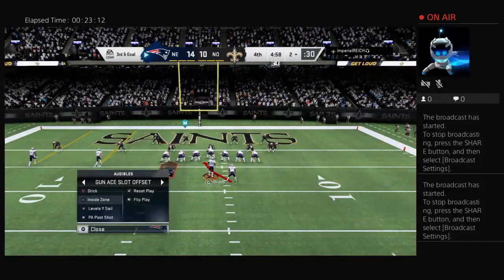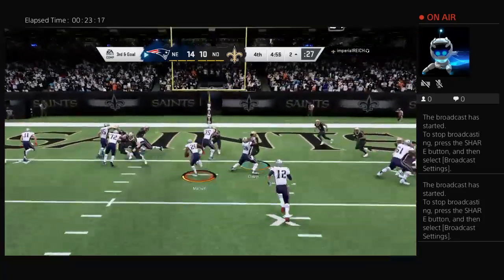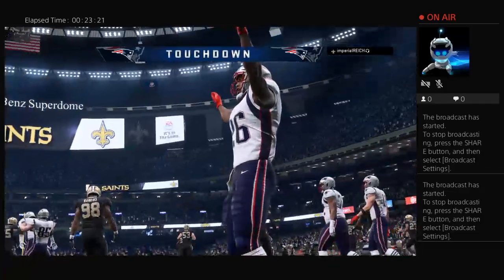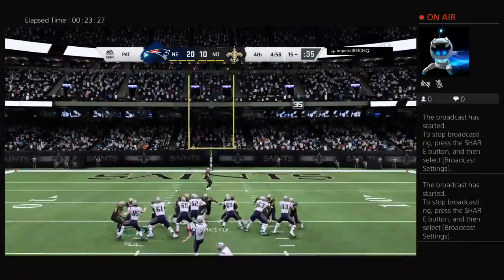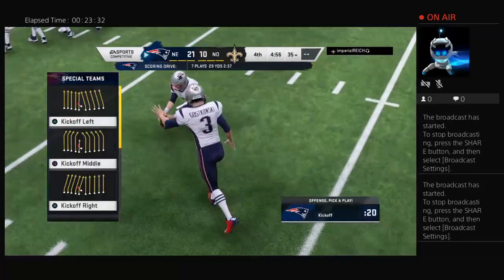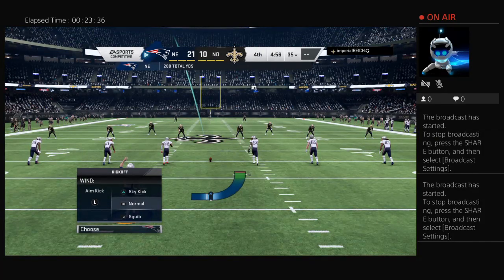So can this New Orleans defense stand tall again? 3rd and goal. And they will run it with Michel. And he's over the line and into the end zone for a Patriot score. Sony Michel, his 2nd touchdown of the night. And the Patriots, they add on to their lead. Extra point good by Gostkowski. And that makes it a 21-10 game.